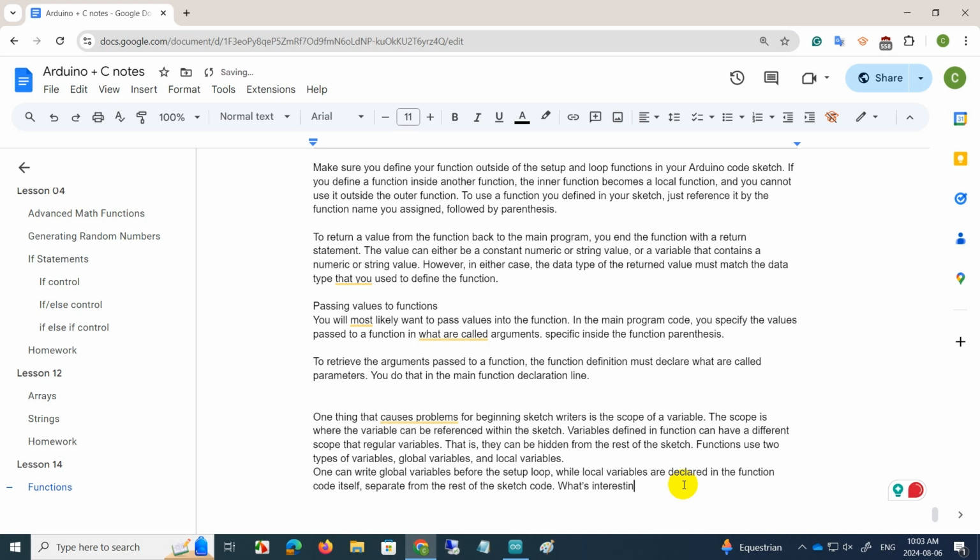What's interesting is that a local variable can override a global variable, although this is a terrible practice.